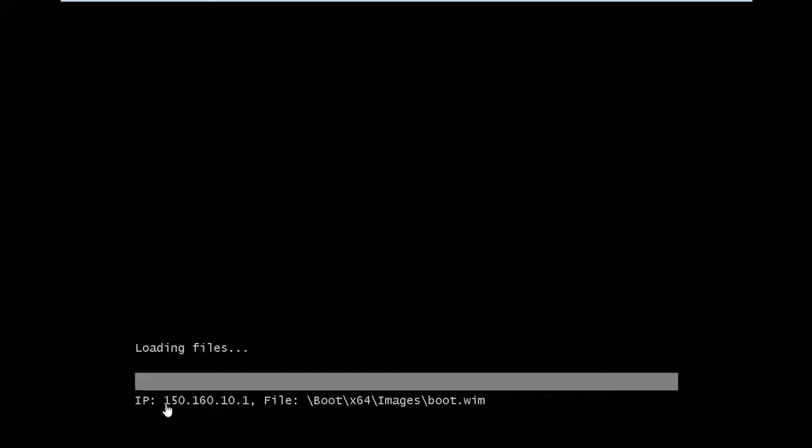And now you can take a look here. Here's the IP and then the boot file. If you remember that one, that we replaced in the previous video, which was how to create the discover image. You can take a look at it right now. It is taking the IP from that one, and that boot WIM file is available here. So let's wait until it is available for us, then we can boot over the network.